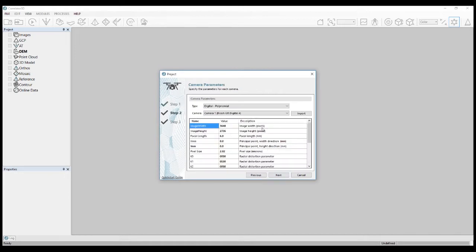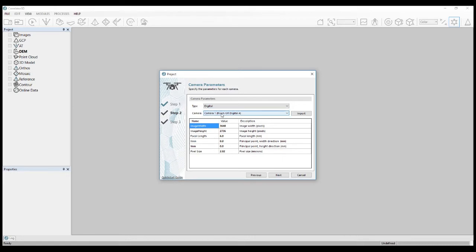So step 2 is the camera parameters. You have to check what type of sensor you're using. If you're using a large format camera, here you're going to use a digital model without distortion, and you will probably have a calibration report where you will fill in the principal point and the calibrated focal length.